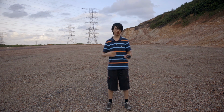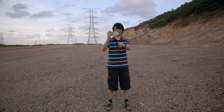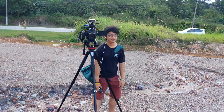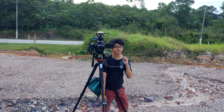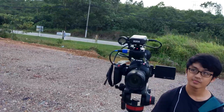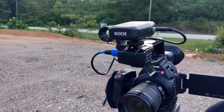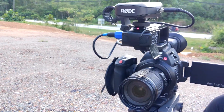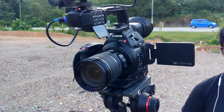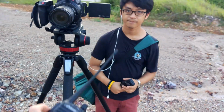So let me walk you through the setup a bit. Behind the camera here, I have my recordist Joel, and he's monitoring the signal right now. Right now we are on the Rodelink wireless filmmaker kit. The receiver of our wireless system will be mounted on the camera hot shoe. We'll be repeating the test three times, each time with a different wireless system. We're shooting on a Canon C100 Mark II, and we all have radios.